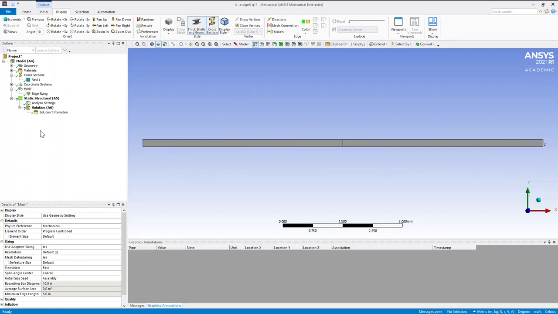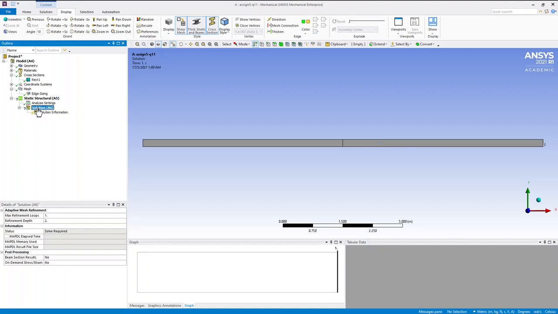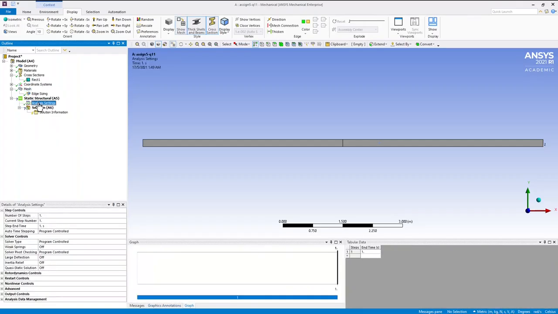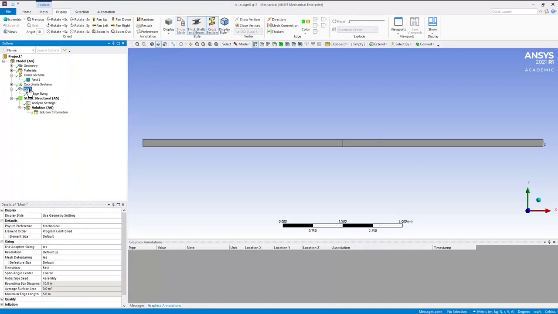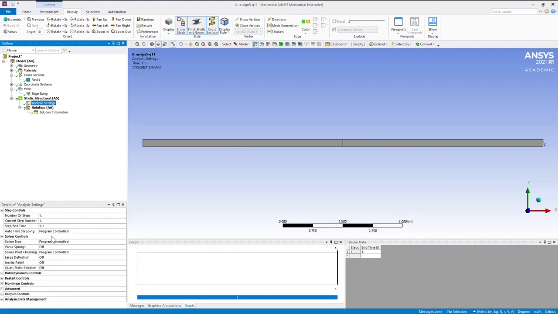So what I'll do is right click on the structural. But before that, I need to do something else here. For the solution, we still haven't defined our material yet, right? I keep forgetting to define our material. Where is our material? Beam section. Let me try to find the mesh sizing. This analysis setting, nothing.